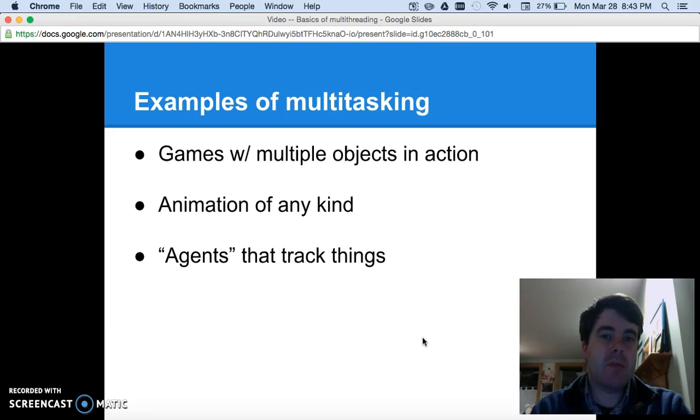Just as a couple of examples, and I think some of this will come up for you in your final projects, anytime you've got, say, a game where you've got multiple things happening at the same time or multiple objects on the screen, anytime you have any sort of animation, it's really important to have multi-threading because you need one part of your program to update the data and you need another part of your program to redraw the screen. And another example here, anytime you have just something that needs to be running in the background and monitoring things, you need another thread for that. You can't run in the background unless you're running in your own thread.